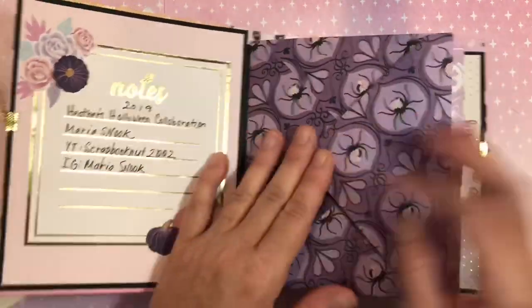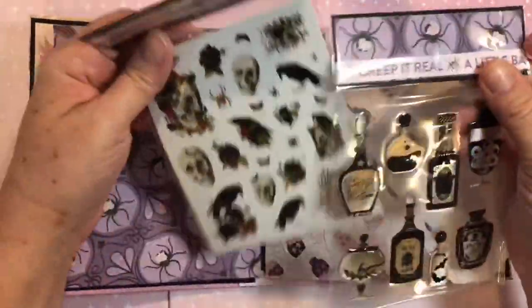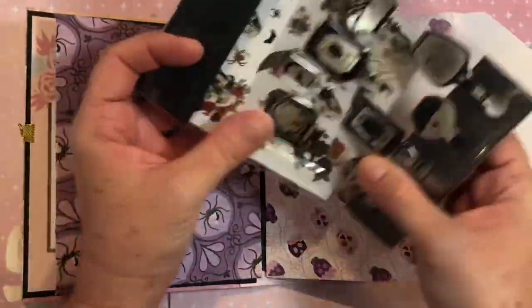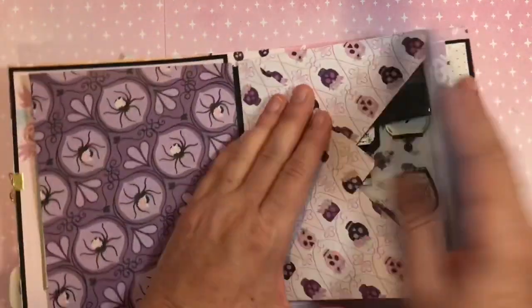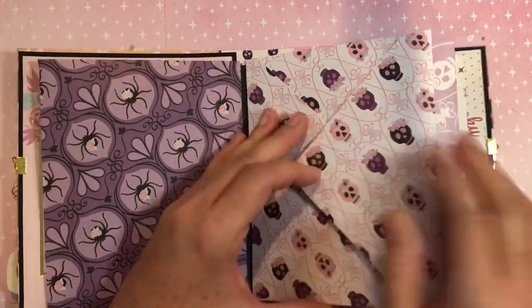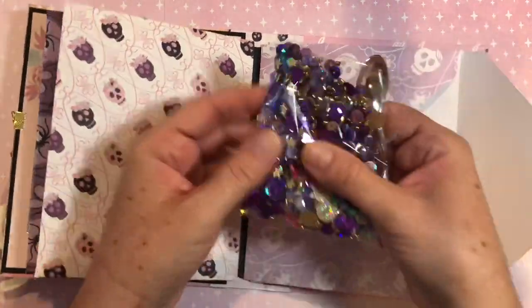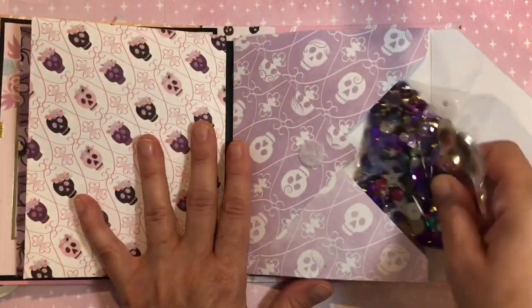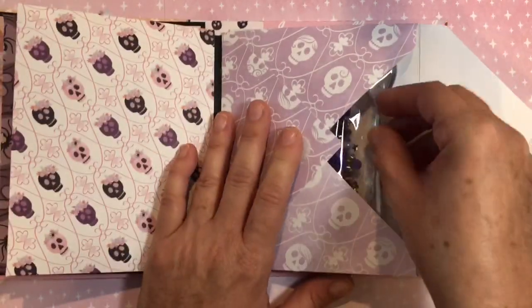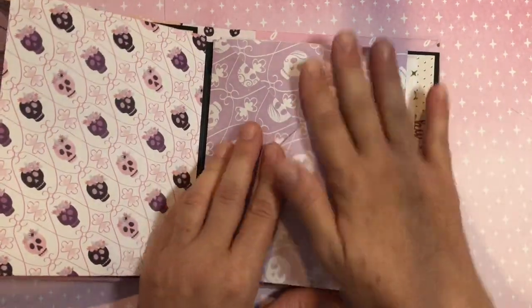In the first envelope I have some of the crepe paper rosettes that I made. In the next one I have some Halloween stickers and I changed out the toppers just to make it more fun. In the third envelope I have a sequin mix — I used this in one of my ghostly shakers — and a little spoon to pull it out with. I love this mix, it's so pretty. I've never been a huge purple fan, but this collection has made me love me some purple.